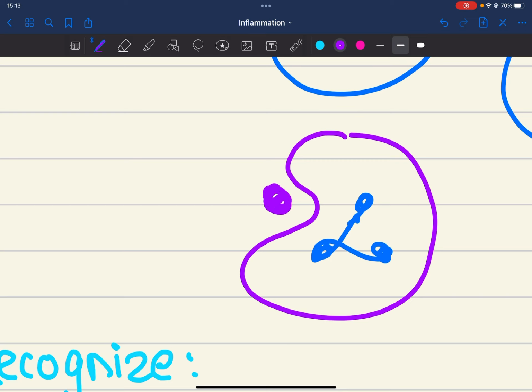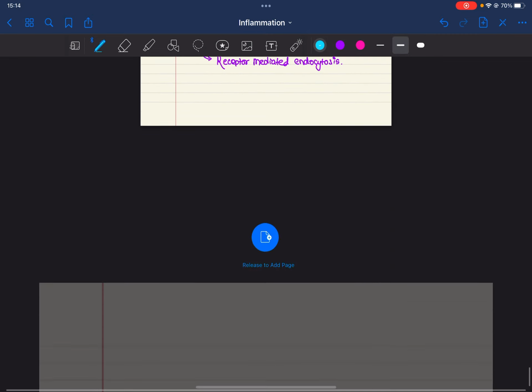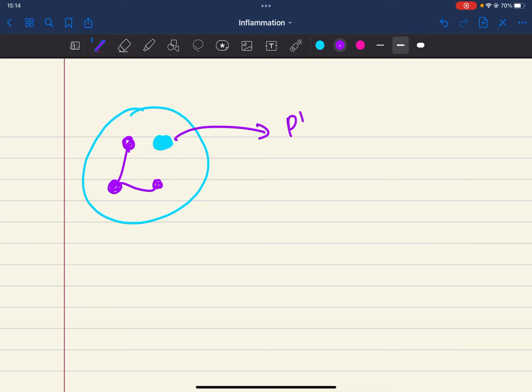There is one misconception, that only macrophages engulf. No, WBCs, leukocytes, also engulf. Now we have already engulfed the bacteria, and the bacteria is inside the WBC. This is the nucleus, and this is called the phagosome. The thing which has been phagocytosed is known as a phagosome. Very simple: whatever the WBCs eat is known as a phagosome.